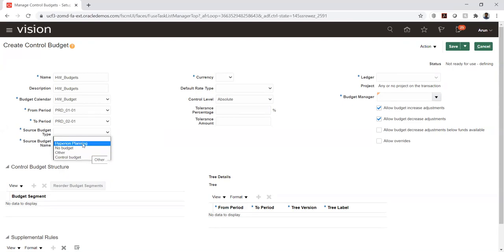And we have the Hyperion planning. Hyperion planning is another offering by Oracle, where Oracle procured Hyperion and took this budgeting and all those things and came up with the planning and budgeting cloud. That is the module that we will use. If we are using this functionality, then we will have to configure the planning and budgeting module and link it with the budget. If I give it here, it will ask me the relevant details, so we have to include it there. Since I don't want to use Hyperion, I'm just clicking others.